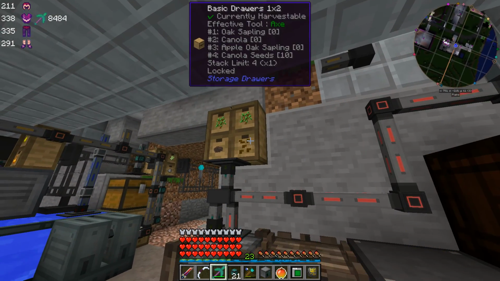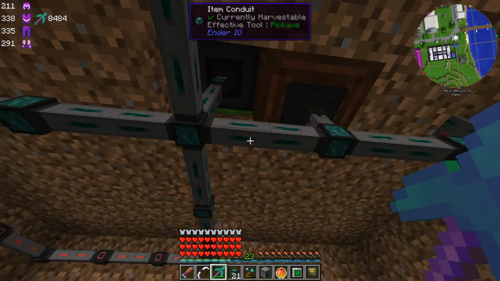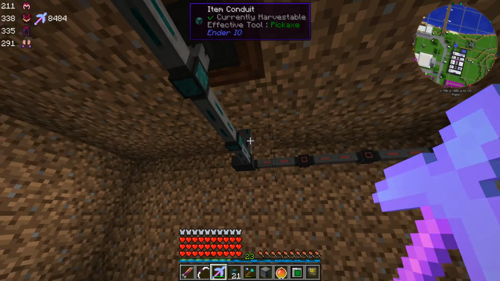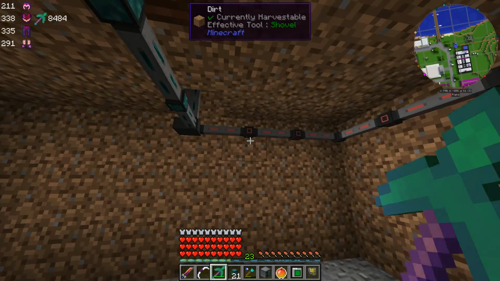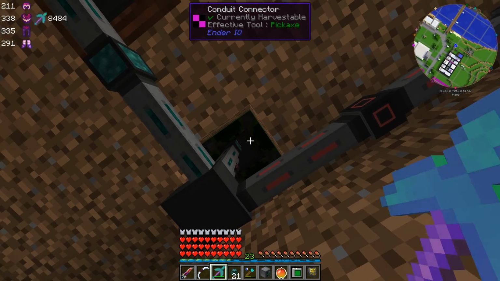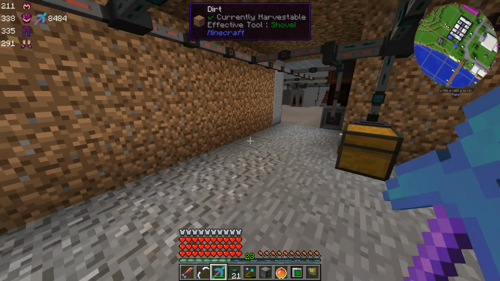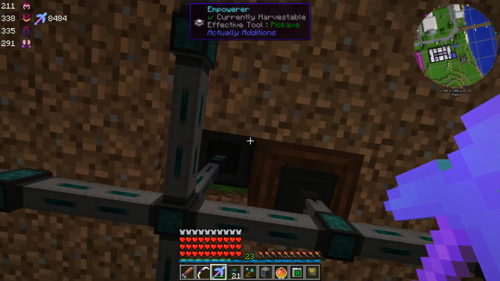and 4 regular canola seeds. Now we know that the center cannot take the regular canola seeds, but the outside can take the crystallized canola seeds, and we don't want it to. So that's why we have this at a higher priority. So if we drop these all in the chest, they should end up right where they're supposed to be.